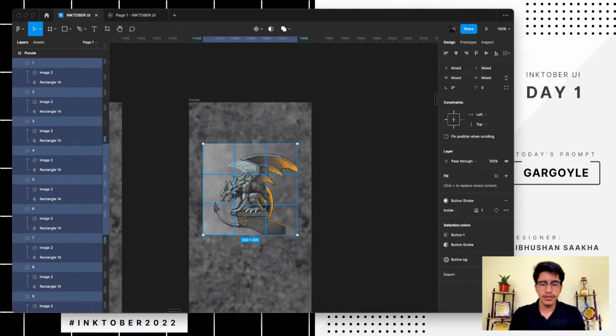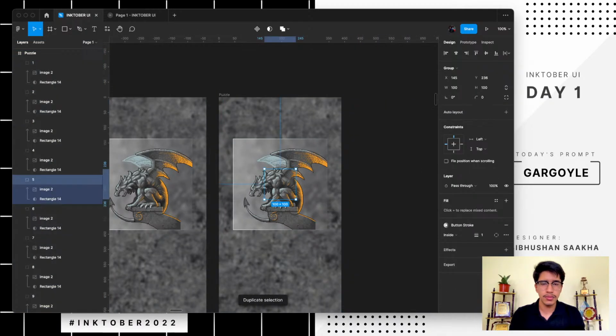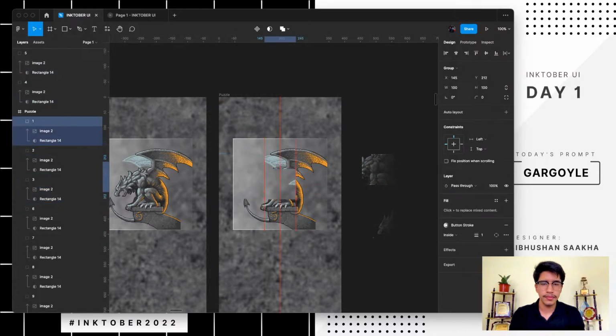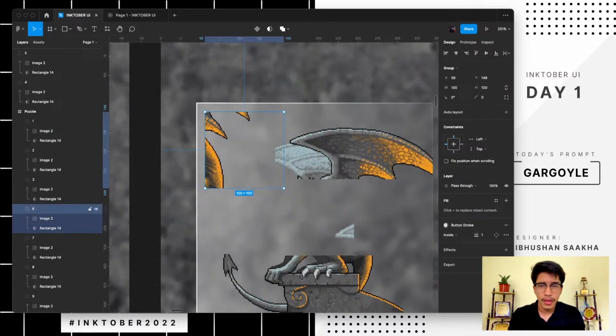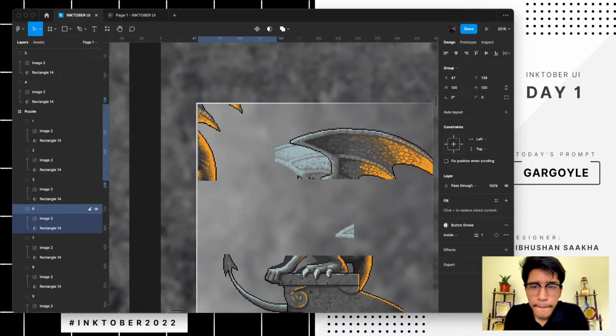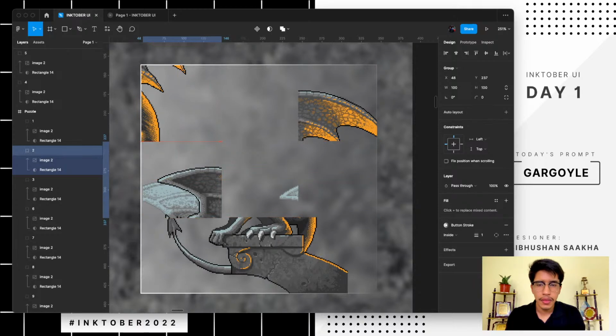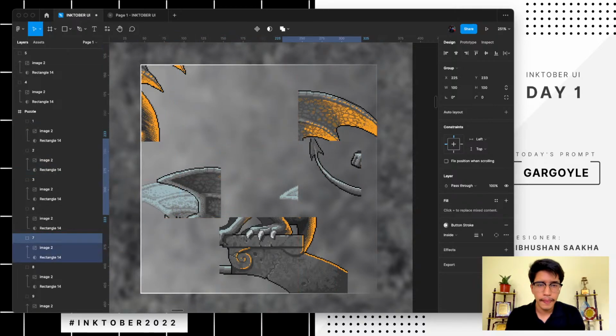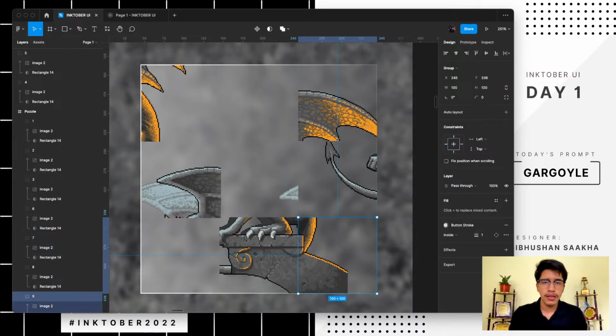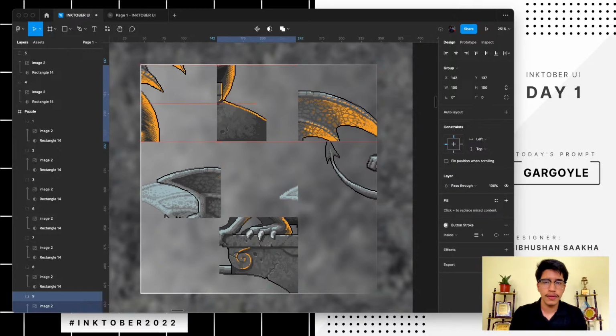Yeah, now I'll duplicate this, and what I'm going to do is take some of these apart, jumble these up, and then yeah, this looks fine.